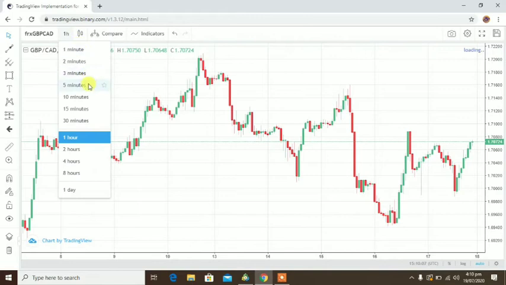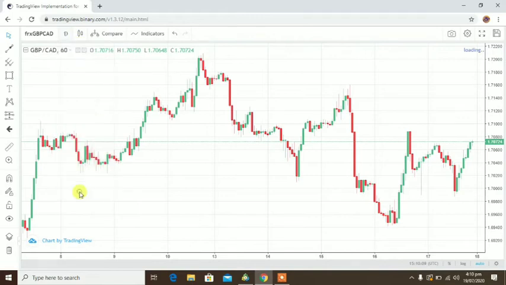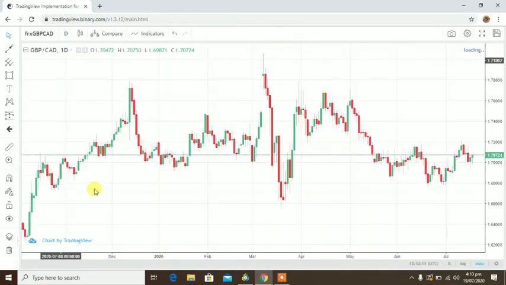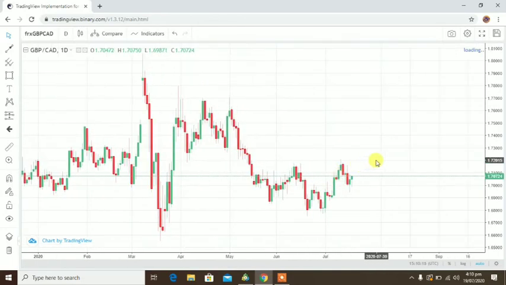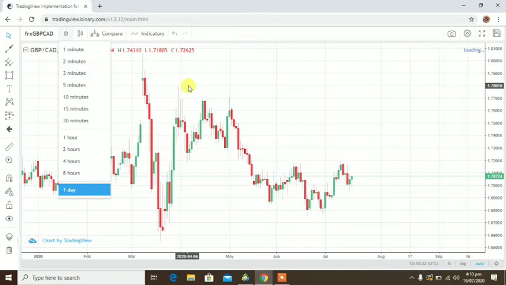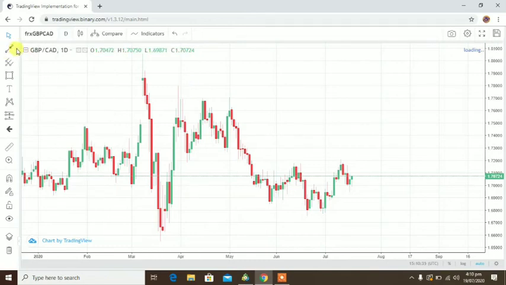We have to go to our daily time frame to identify the key levels in this market. As we can see from our daily time frame, we don't really have a good trade setup here on GBPCAD, but we still have to identify the key levels from this time frame, and then we go to our lower time frame to see if there is any possible move, a clearer move of the market.